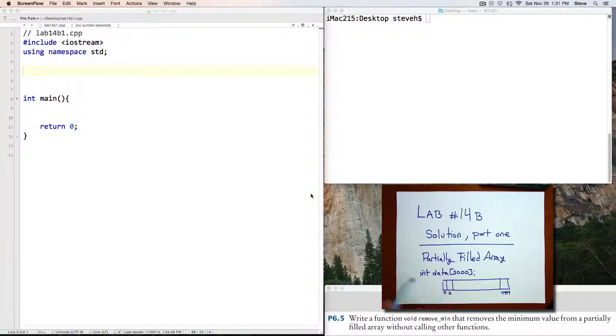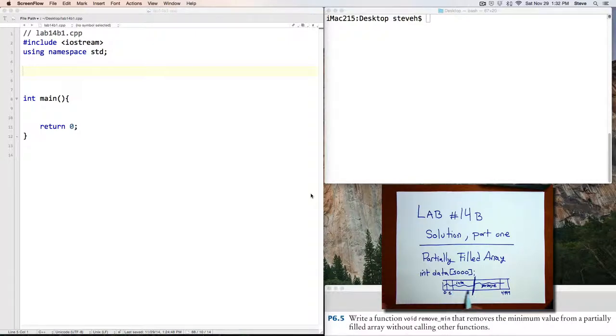An array that's partially filled with data, and then part of the space of the array is unused. When that happens, you always want to have the data be contiguous, starting from the zero position, and so some portion of the array is filled with data, and then some portion of the array is filled with garbage.